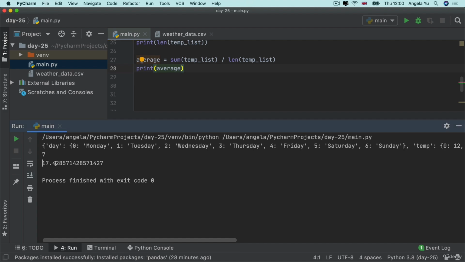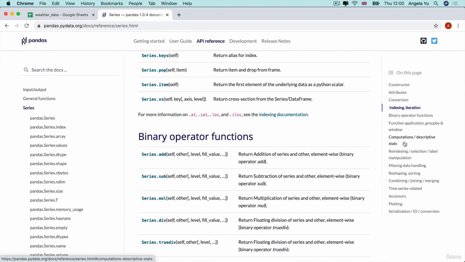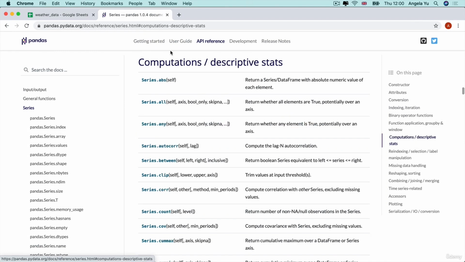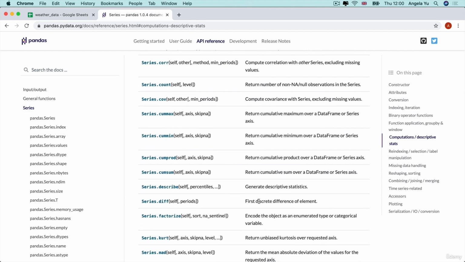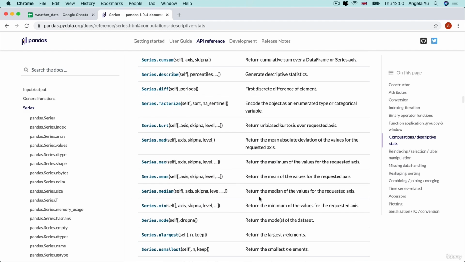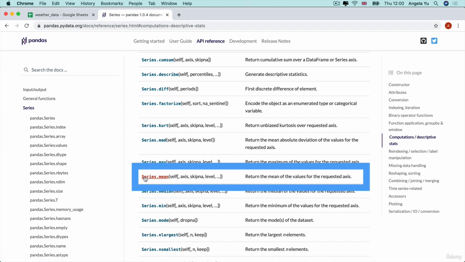Now, an alternative way of solving this challenge is maybe you took a look through this list of methods, and you might have come across some of the computations and statistics that you can do with your series in Pandas. Now, one of those methods is the mean.